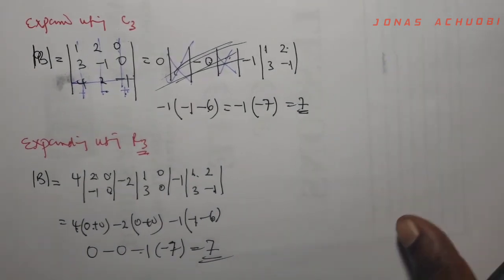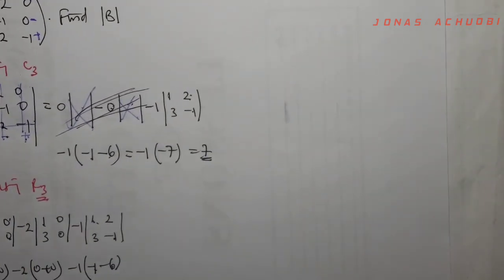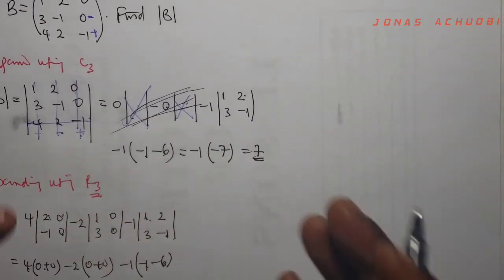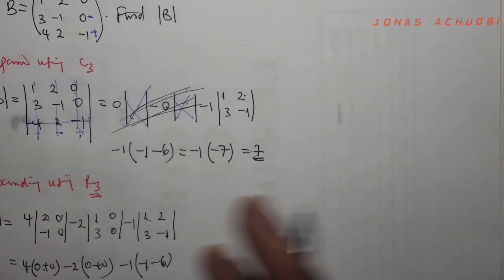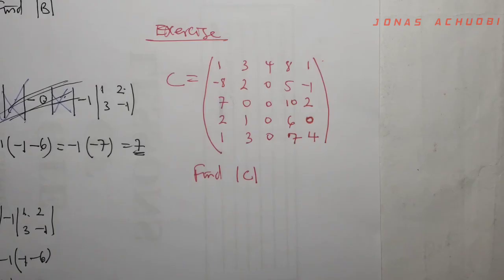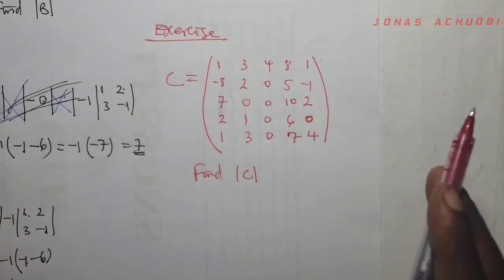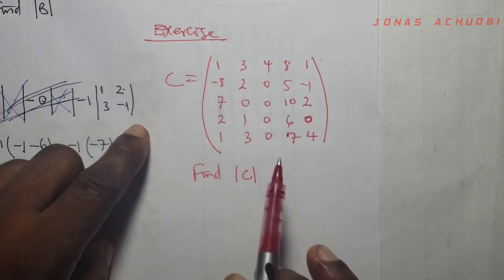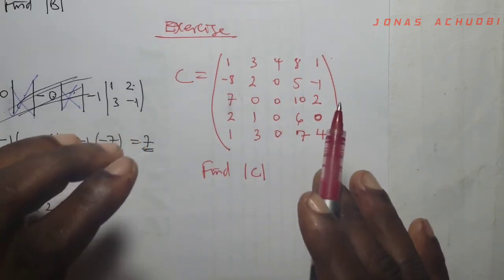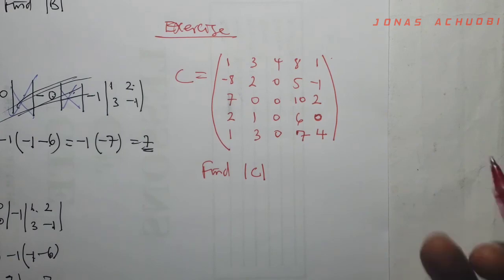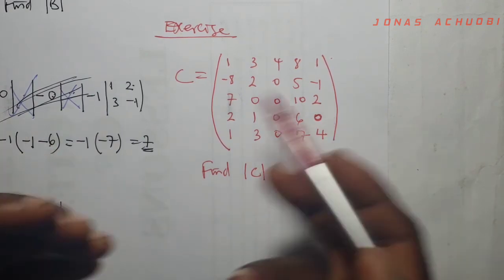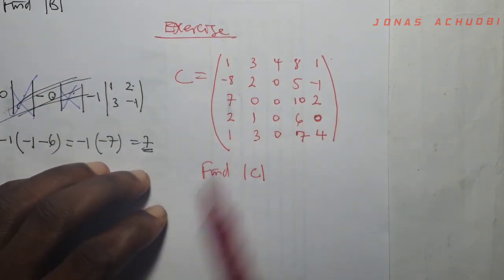I'll now give you a 4x4 square matrix, or 5x5 square matrix, and you try to see if you can find the determinant of such a matrix using this trick of finding the column or row that has many zeros. So as an exercise, I want you to find the determinant of this 5x5 square matrix. Though what I've taught you is for 3x3, I've given you a trick that should help. Let me discuss it.